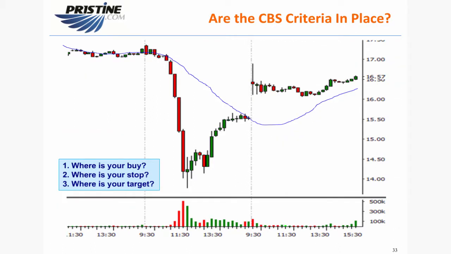This one was a bit more challenging, at least in my opinion, when it comes to management. It wouldn't have been hard to enter it, obviously. I mean, you get this move lower, it's very easy to see where your entry would have been over here, okay? This would have been your entry. Your stop would have been either here or here.